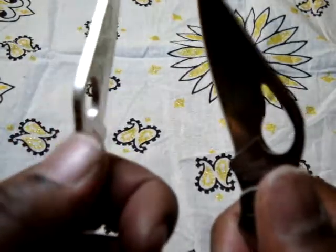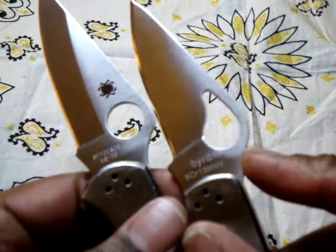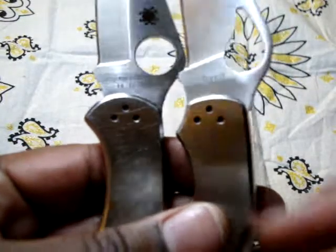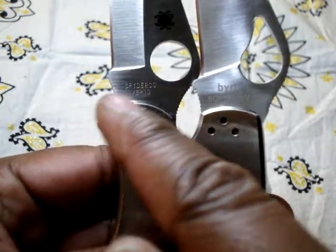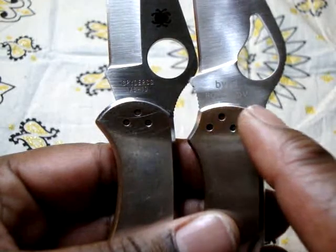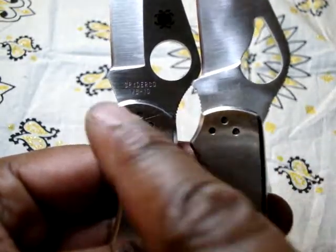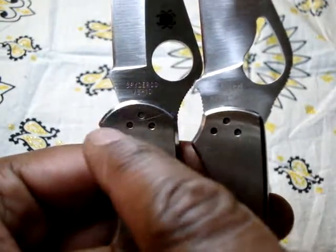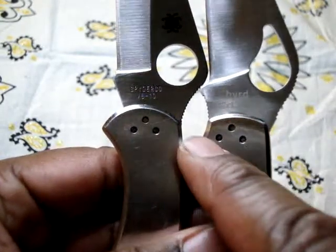Yeah, the Spyderco is a little bit rougher texture than the Byrd Meadowlark is. Okay, so moving on down to the handles, as you'll notice here at the top of the handles, the Spyderco handle is a little more rounded, and the Byrd knife is a little flatter, a little more squared off here at the edges. A lot of this roundness comes from the way this choil comes into the handle. As you can see, it's rounded off here, and then it's rounded the opposite direction here. This one goes over, this one comes in.